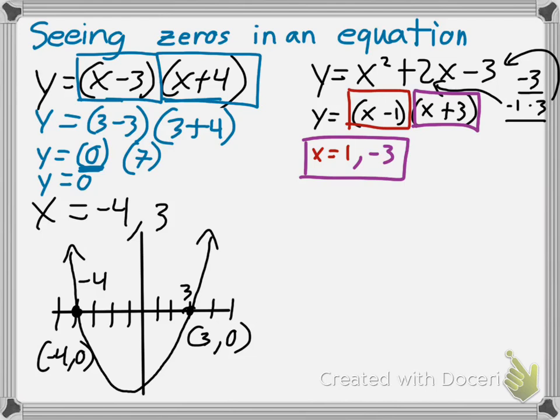Let's look at a couple more examples, and then we'll be done. So what are the zeros of this? Go ahead and take a second and see if you can figure it out. If you need to pause it to take a little more time, that's fine. If you want to try graphing it and checking your answer in just a sec, that'd be great.